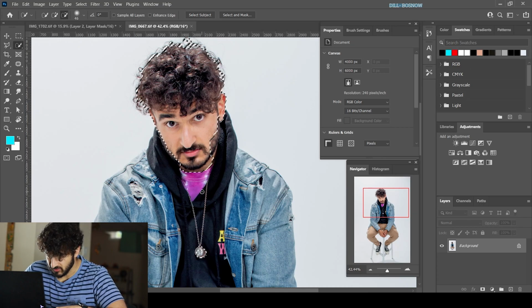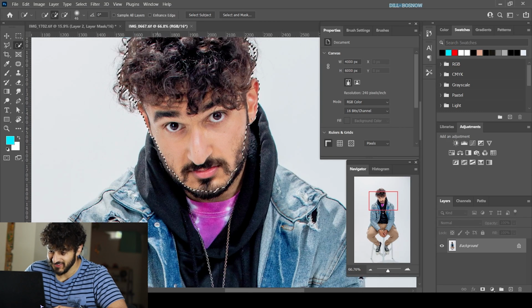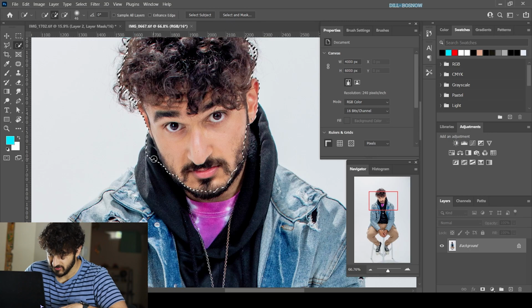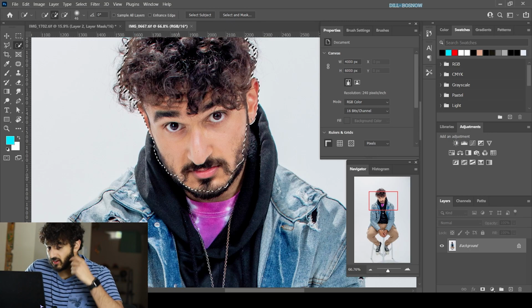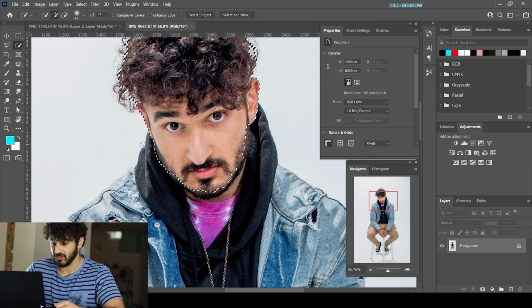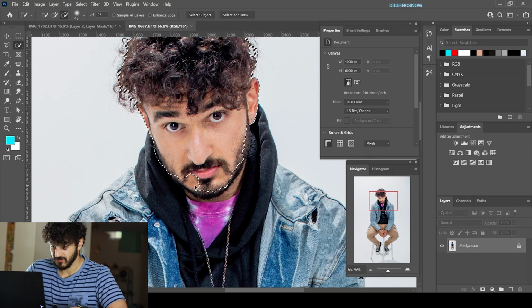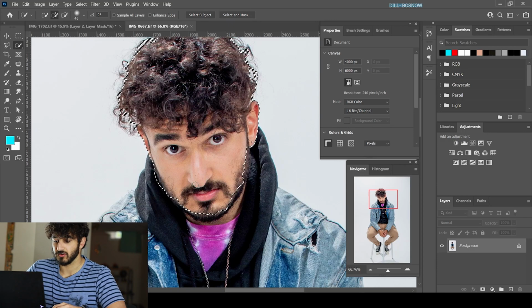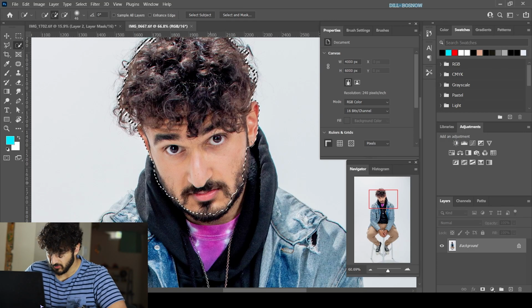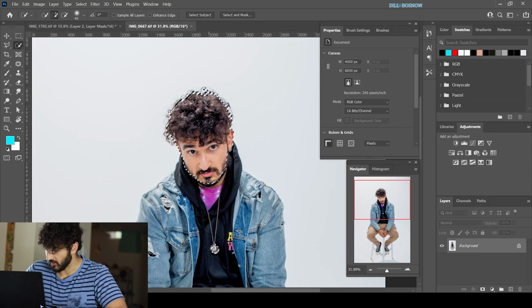So see here, it's jumping up there. So we're gonna add that back in. It's a little hard, my hair's curly, so it doesn't detect it nearly as well. But it's working. Oops. Okay, and to select, it's gonna automatically add the plus sign, so it'll add things. So to unselect stuff, you're gonna hold alt, so it'll get rid of things. And that's how you'll refine your selection. So, okay, this looks like it's pretty good.